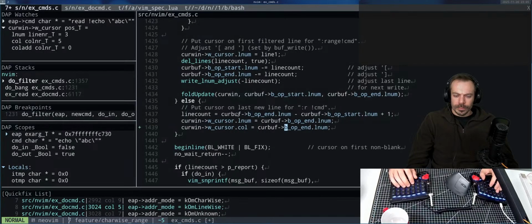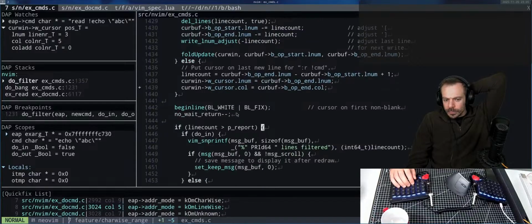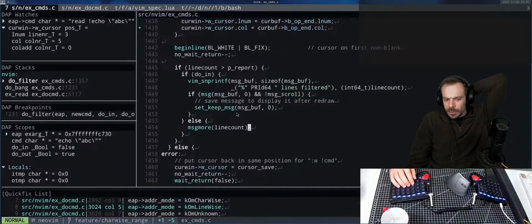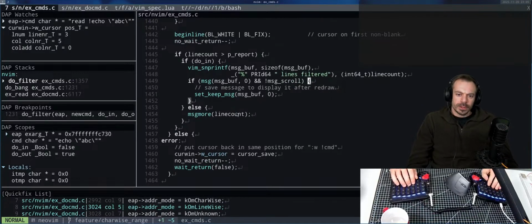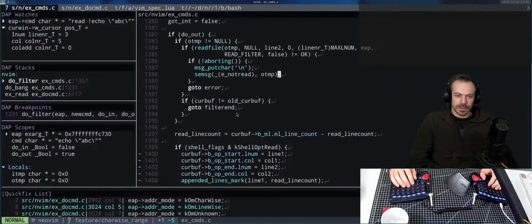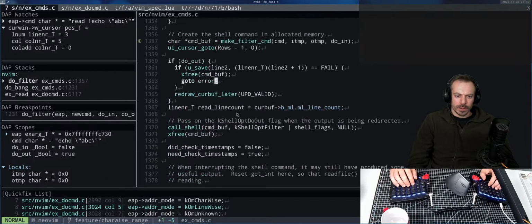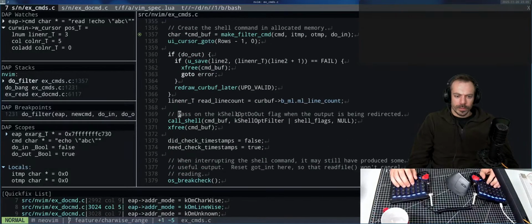Column would be column. In else, and I don't get where we actually write the output command, but I think it is handled directly where we call the shell. Pass on the shell opt to out flag when the output is being redirected.